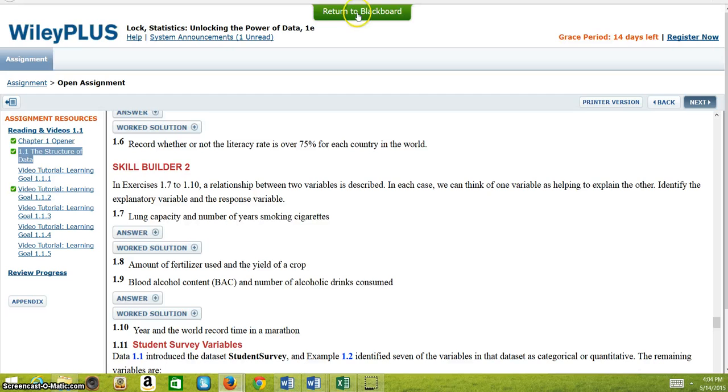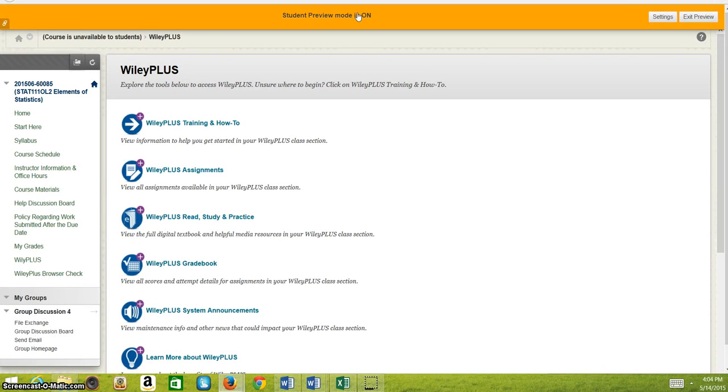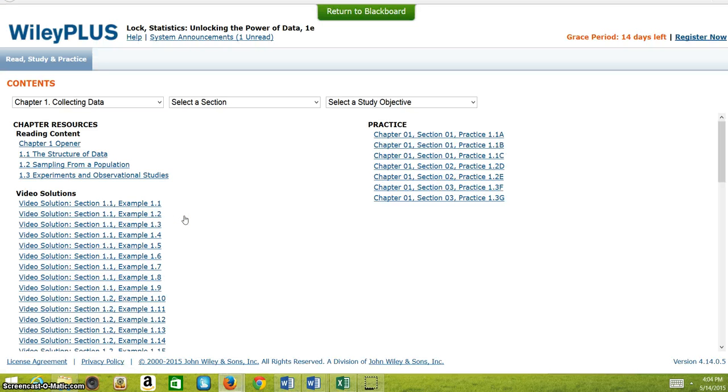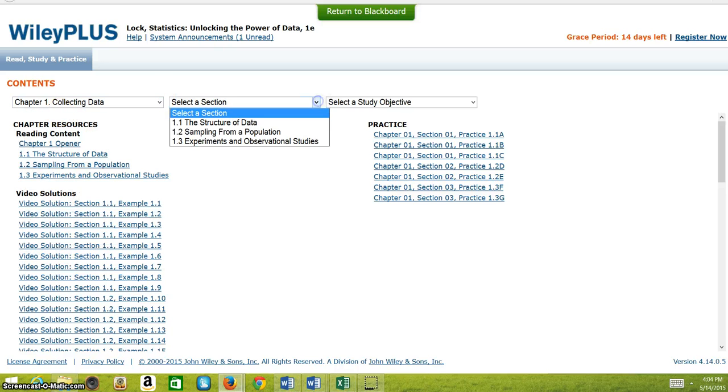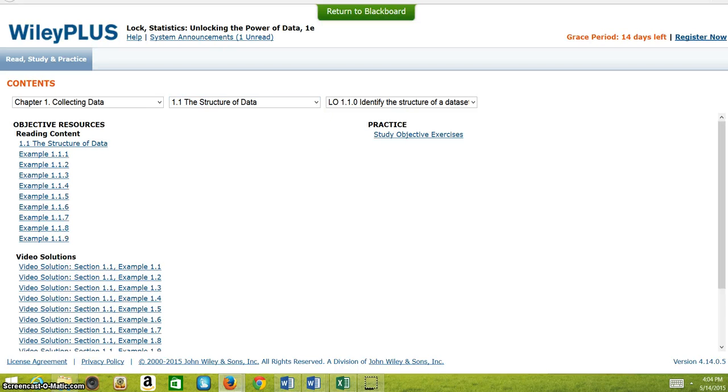Okay, back out of Blackboard. The other thing I really wanted to show you in here was the Wiley Plus Read, Study, and Practice section. Here, I can choose any section of any chapter of the book. I'll start with chapter 1 here. I can select a section, and it gives me all of the materials that go with it.